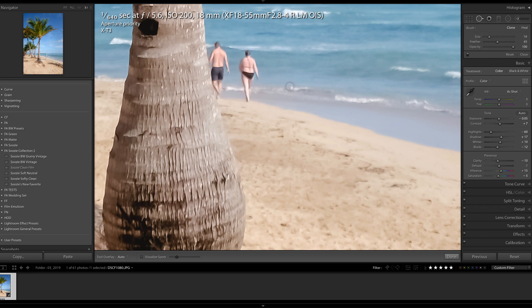Let's press delete or backspace to get rid of that. I'm going to need to take this in components. Let's start by brushing over the bottom part of her legs and then lining up that area — that looks pretty good. Next, I'm going to do the rest of her and try to line up some areas with the surf at the top and bottom, just so that it looks pretty good. I think that works pretty well. We can turn this adjustment off with the switch and then back on to make sure we're headed in a good direction — I think that actually looks great.